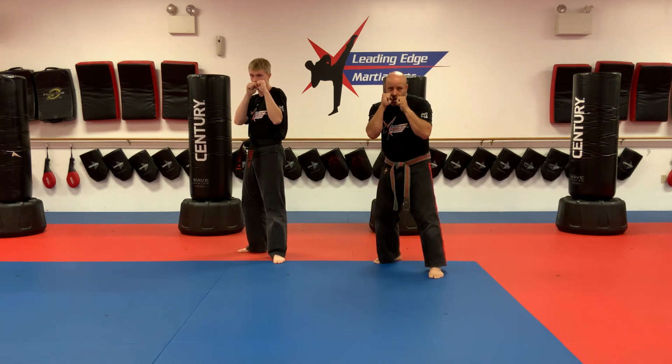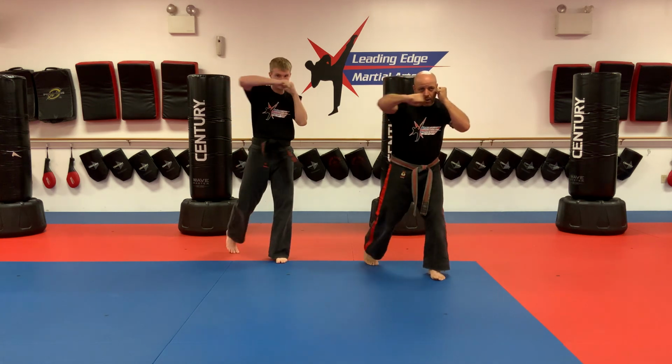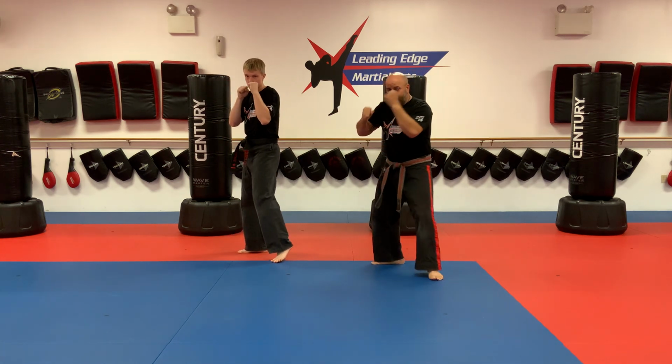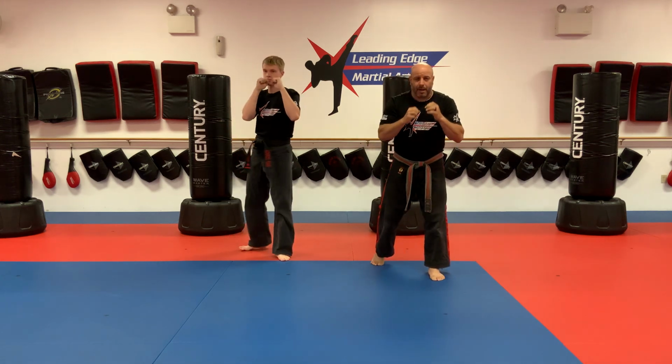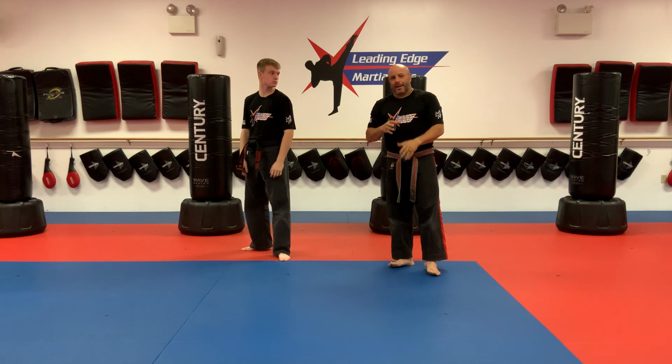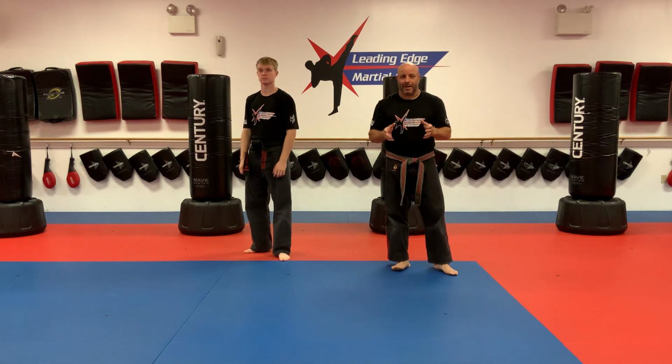Black 1. 1, 2, hook to the head, hook to the head, hook to the body, hook to the body, uppercut, uppercut. Now, doesn't seem too complicated. Not a ton of complicated techniques in there.